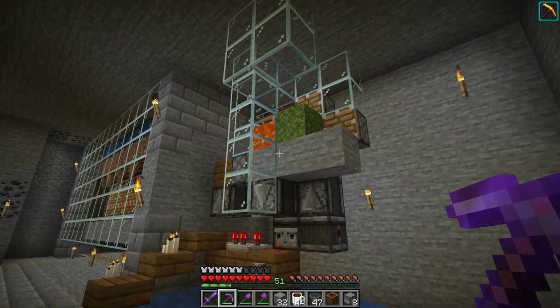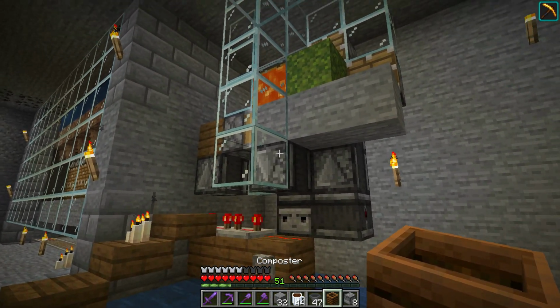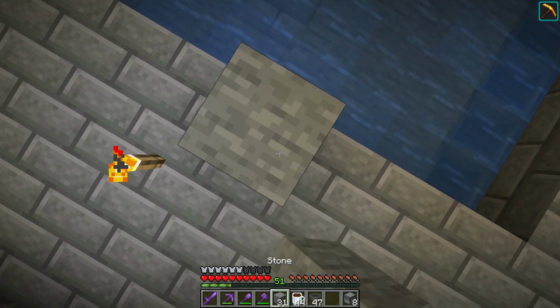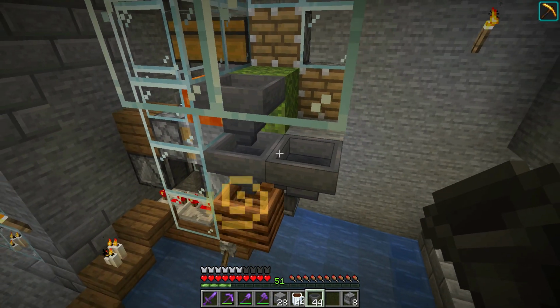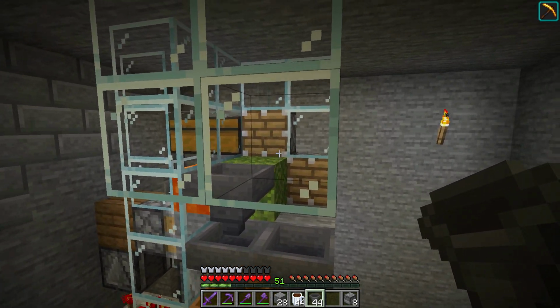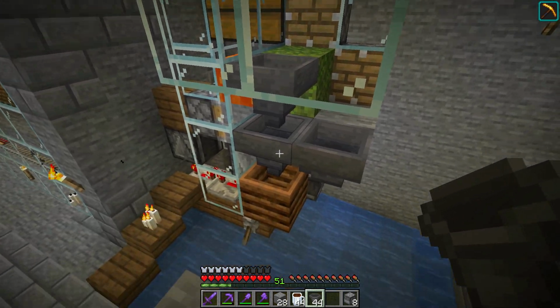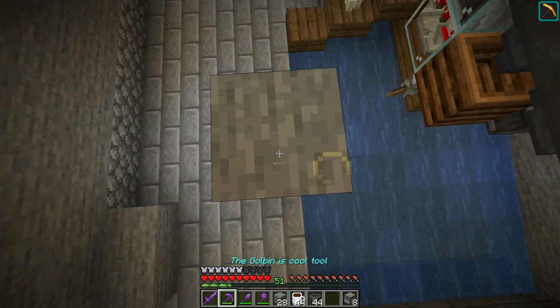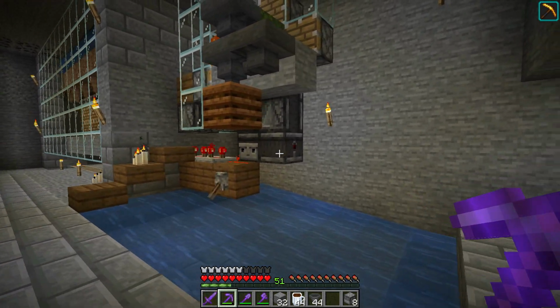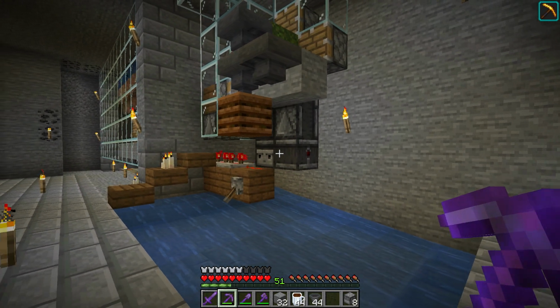So I think what I'm going to do is just put a composter right here, and then on top of that I'll put some hoppers like that. So what'll happen is that these pistons will break the azaleas and the grass and push all of the seeds and stuff into these hoppers, which will go into the composter. And then down below, I'll have it running into a dropper, which will power with this observer back here.